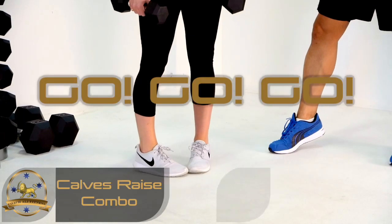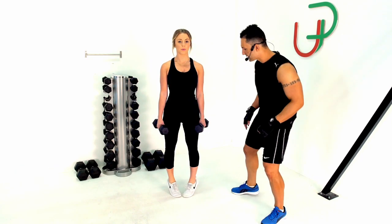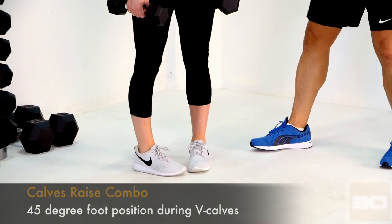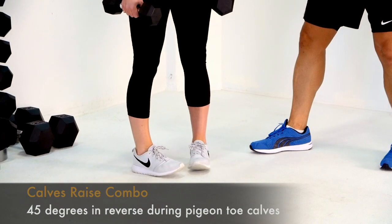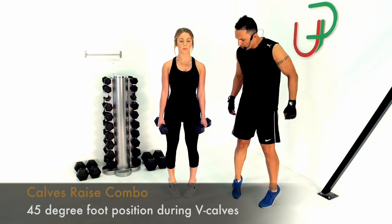Now this one's a lot harder on your stabilizer, so you might tend to wobble a little bit. Doesn't matter, fight through it. Let's keep working through it. Right up, I want you to try and put a little bit more of a pause at the top.